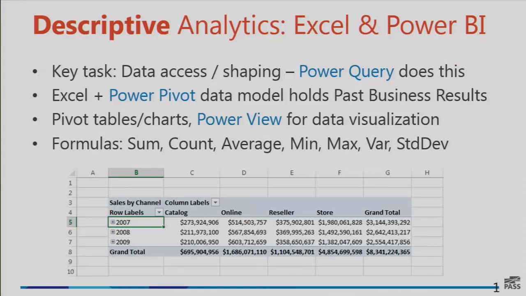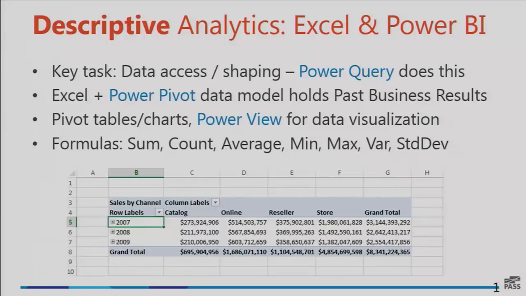So descriptive analytics, when you think about it, Excel and Power BI are really great for this. The first problem is to get the data in, of course, in Power Query, which I was just telling you can draw data from all over, from many sources, everything from SQL Server and Oracle and Excel files and CSV files to Hadoop databases and HDInsight and Windows Azure Data Market.